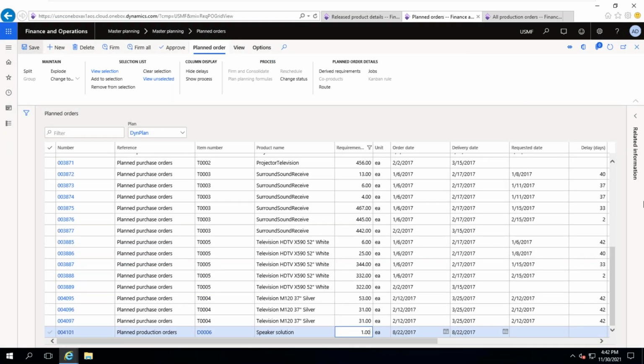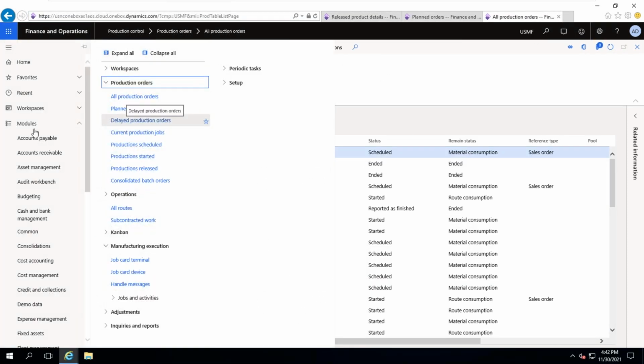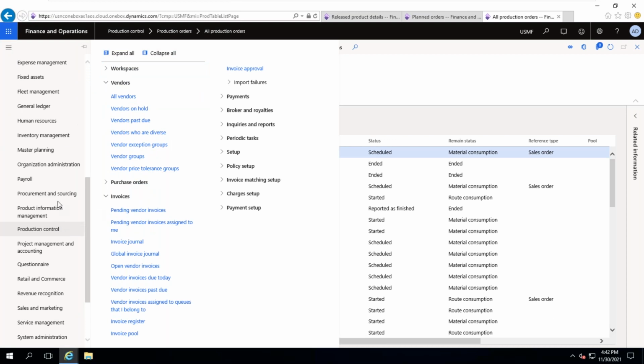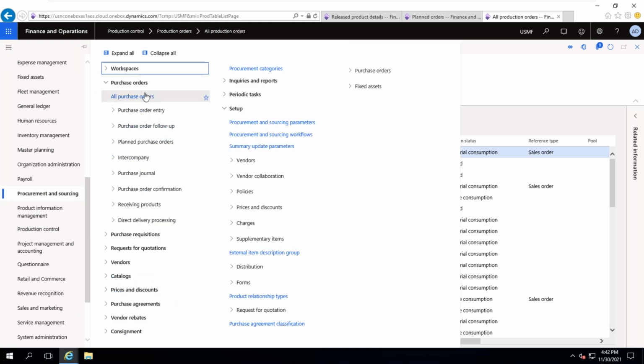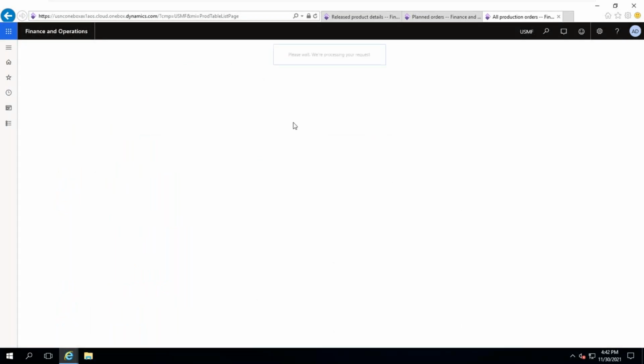So now it was completed. Now if you go back to purchase orders, accounts payable, sorry, procurement and sourcing, because you are from the T&L team, so it is procurement and sourcing. Otherwise, if it is finance, then it is accounts payable. Same. Look at this one.